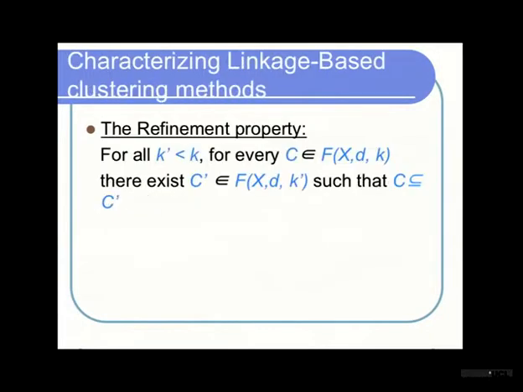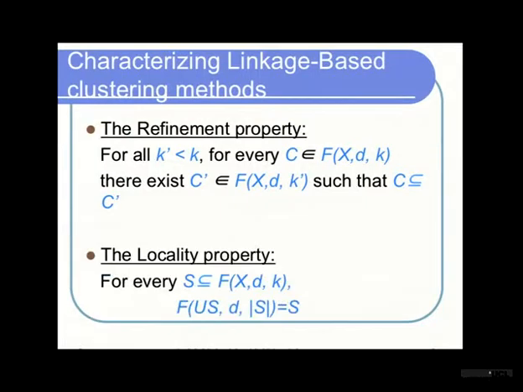elaborate on. And then we want to characterize all the linkage-based functions. It turns out that they have a nice characterization. One property is the refinement property. If you want to cluster into more classes than before, then the clustering that you will get is a refinement of the old clustering. If I want to cluster into 3 clusters rather than 2, then such a clustering will split one of the 2 clusters, but will not create a new cluster out of pieces from one and pieces from the other. So that's refinement consistency.